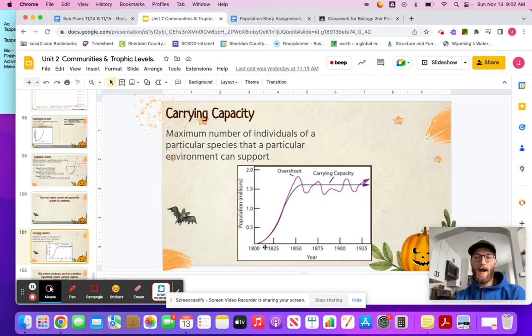So you can see with our graph here, right? For whatever reason, we see this huge growth in population. And as we reach that carrying capacity, our growth is going to start to slow down, and usually we overshoot, right? And then we see some die-offs. We're going to see the opposite effect, and we're going to see some die-offs, and then that population will recover, and then eventually we start to see some small peaks and valleys at that carrying capacity.